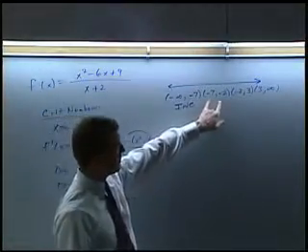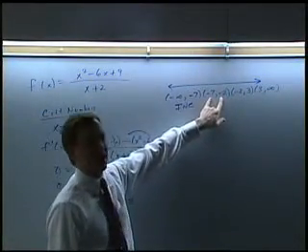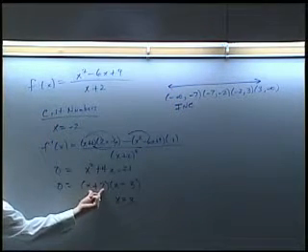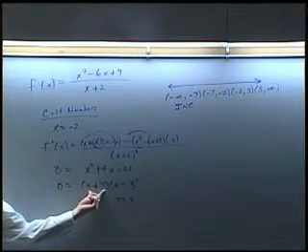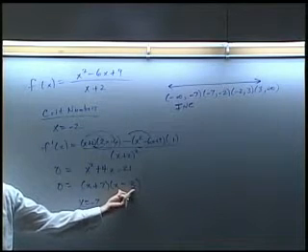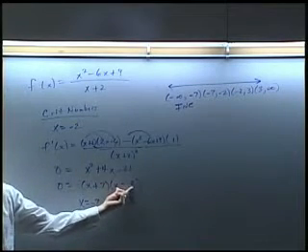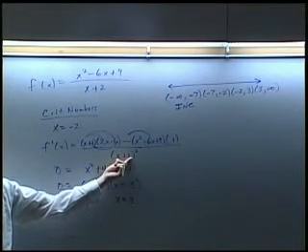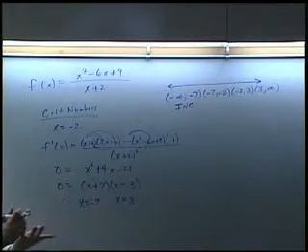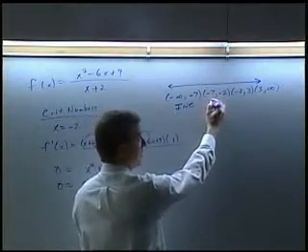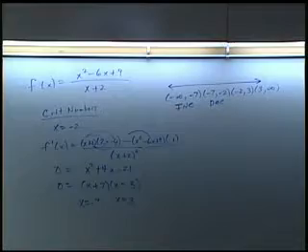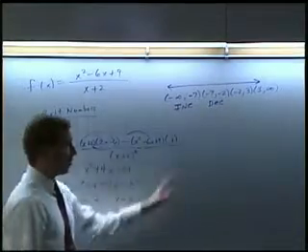Now I choose a number in this next interval. Okay, I'll choose negative 5 as my number. If I sub in negative 5 here, this is what? Positive. This is negative. So the numerator is negative. The denominator we said was positive. So the whole quotient is negative. So what's happening in here? Decreasing. Okay.